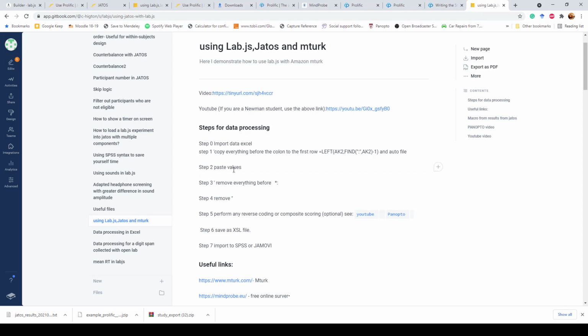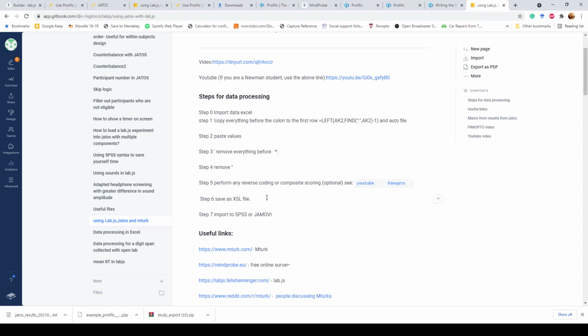You would copy and paste the values so it goes across, remove the question mark and potentially do any additional scoring you want to do. Then save it as an XLS file, and then you import it into SPSS.